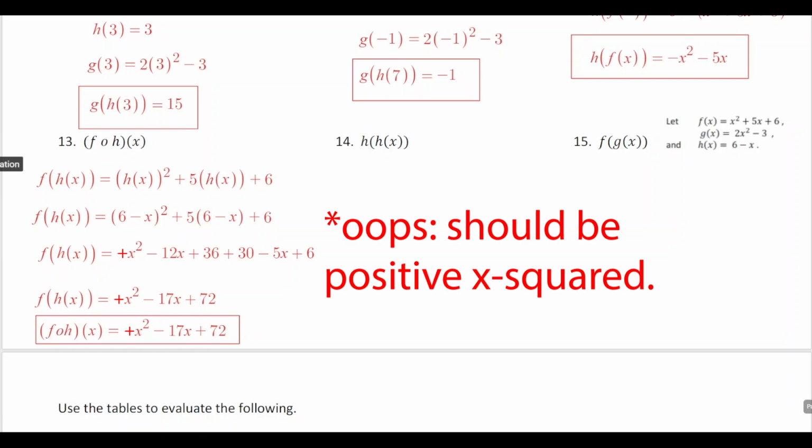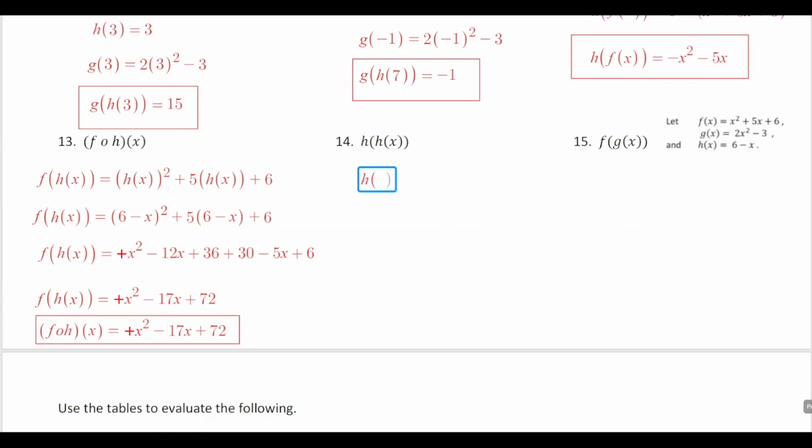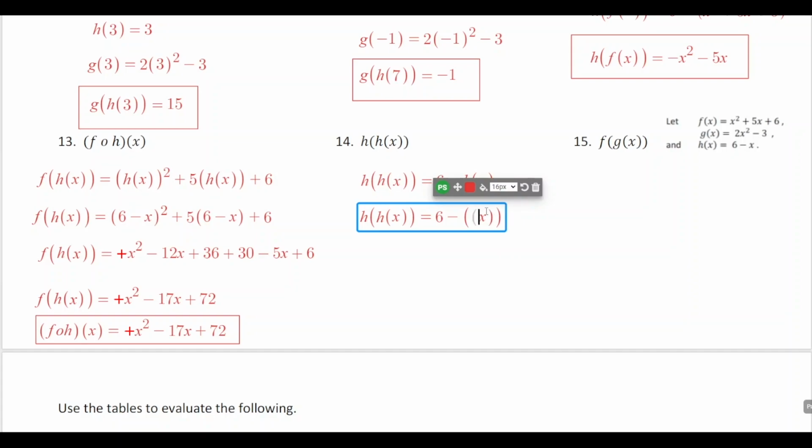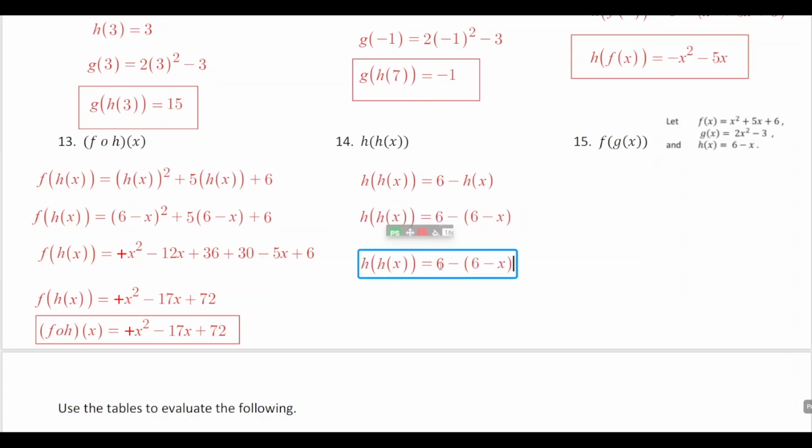Now number 14 is a little weird because we're going to input h into itself. Okay, so let's start with h of x. What does that equal? Okay, that's the 6 minus x function that we got over here. So 6 minus x. Now what we're going to do is input h of x into that. So don't get thrown off that this is actually the same function, but we're going to say 6 minus h of x. h of x in this case is 6 minus x. So this right here should be 6 minus x. Now we can simplify it. We've got 6 minus 6 is 0, and minus negative x, so this is just going to be x. Yep, there you go.